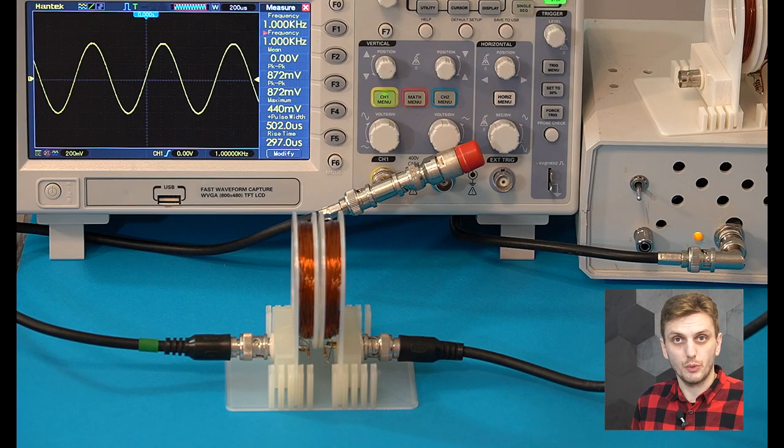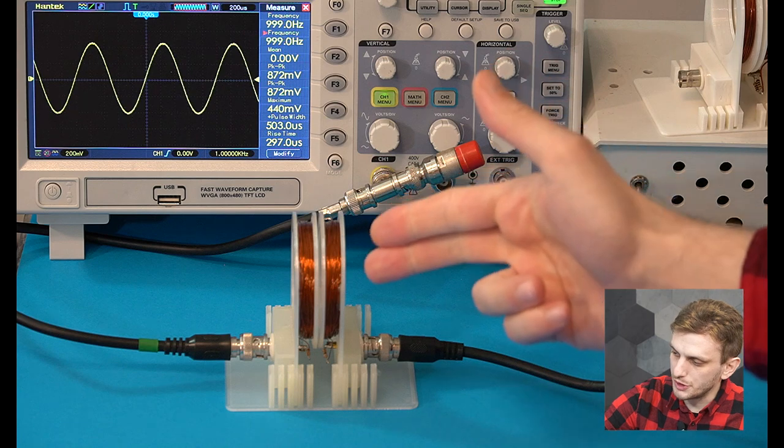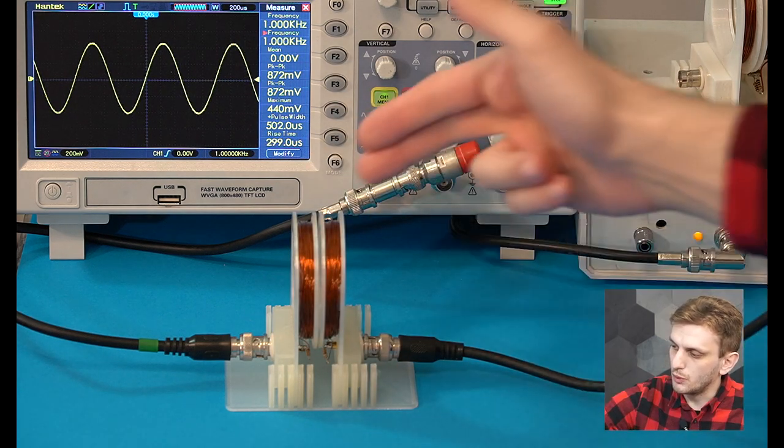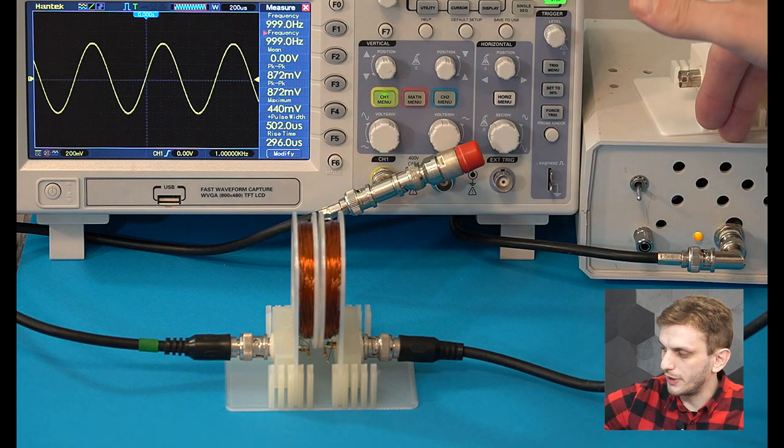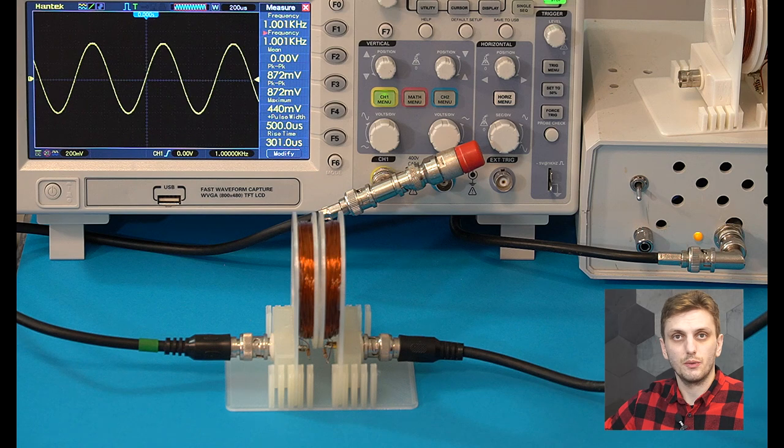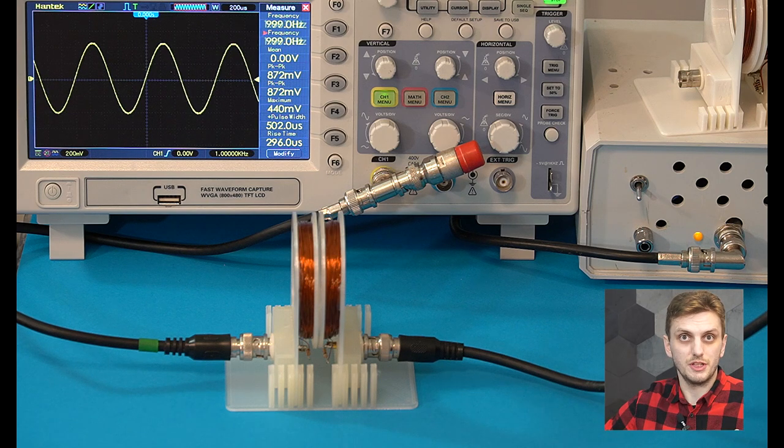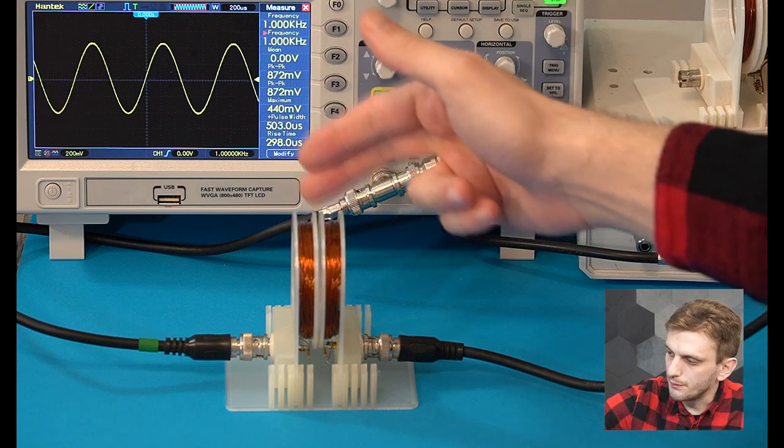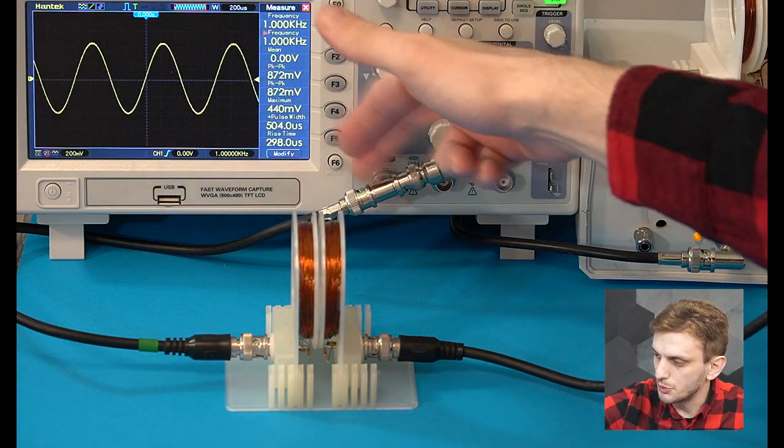The test setup that I'll be working with today involves the usage of two inductors placed on this plastic frame. One of the inductors is connected to the power amplifier, which is connected to the signal generator. This will be working like our noise source, the noisy circuit or transformer.